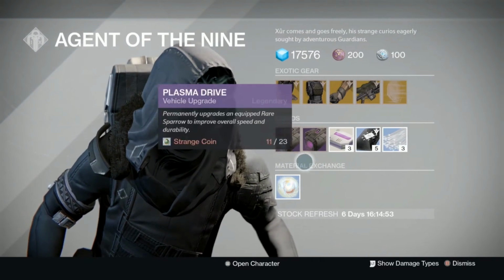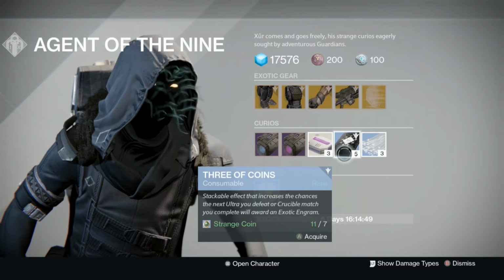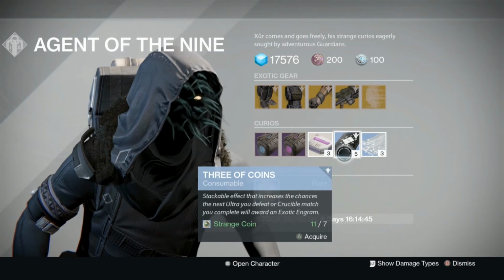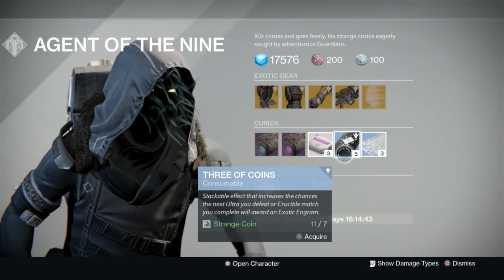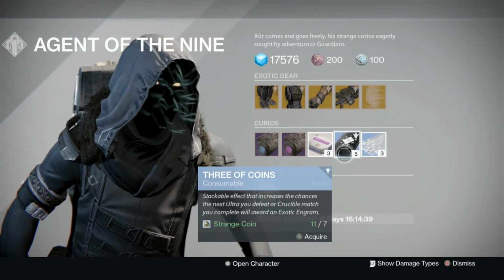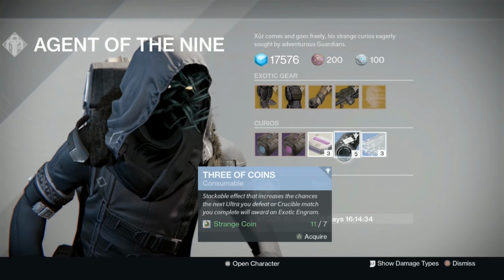And last but not least, I'm always going to suggest this, the 3 of Coins, because it tends to have a pretty good drop rate. My recent rate has been 1 in every 7 to 9. I get an exotic drop, or exotic engram drop, which is not too terribly bad considering how much you actually spend on these 3 of Coins. So definitely still a good buy.